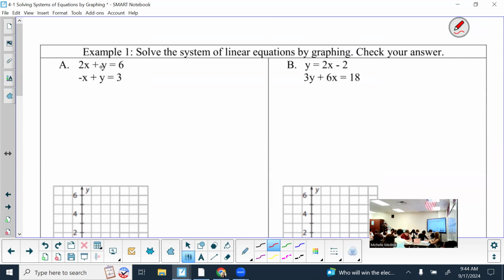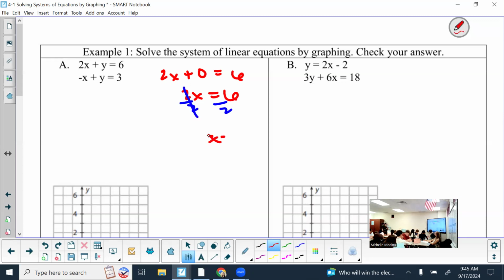But if I want to solve for my x and y intercepts, starting with the x-intercept, I need to make the y 0. And then I solve for x. What's 2x plus 0? Yep. What's opposite of multiplying by 2? And whatever you do on one side, I get x equals 3.